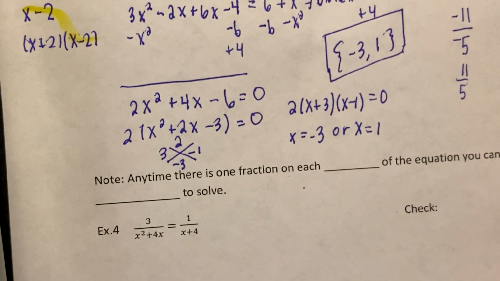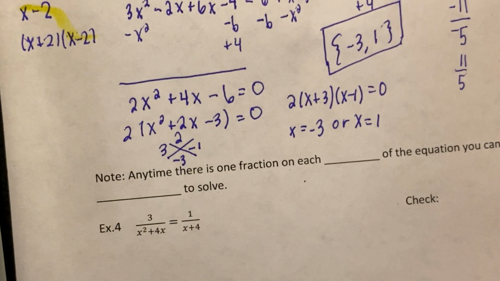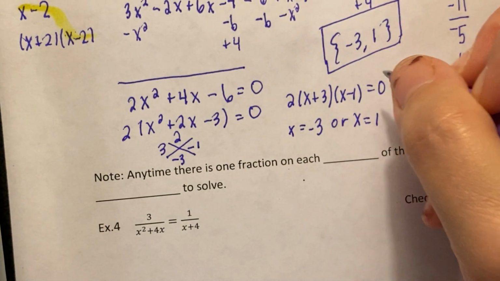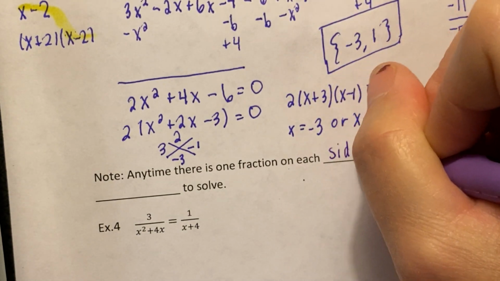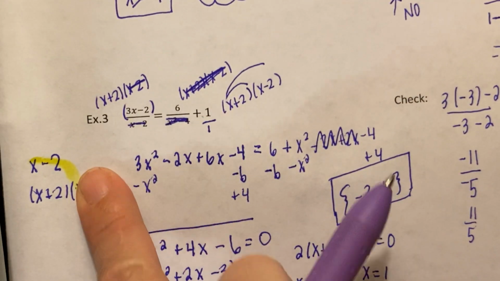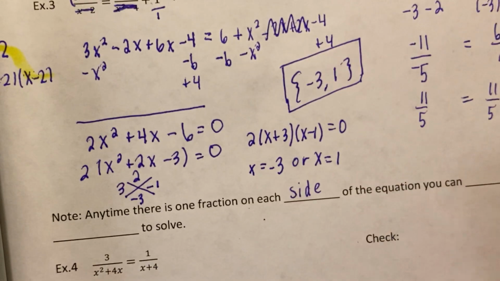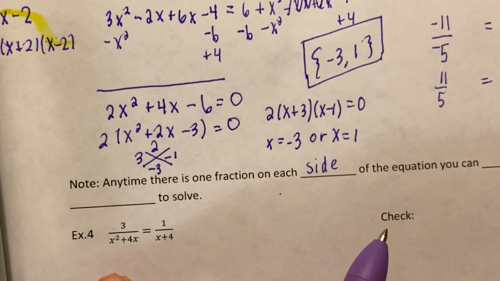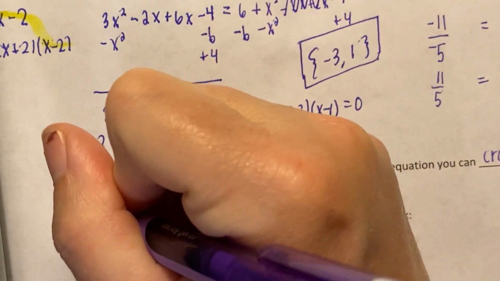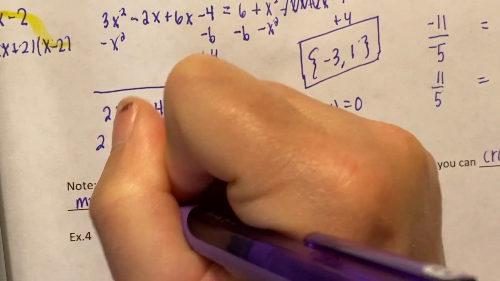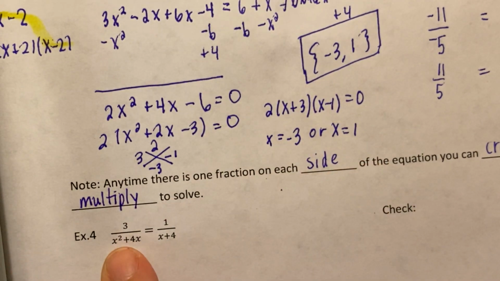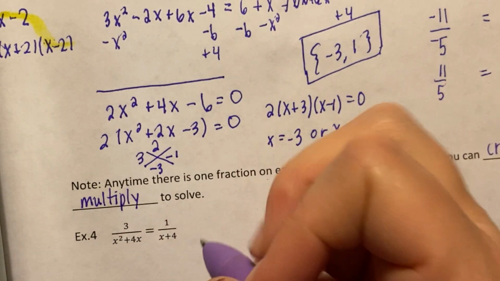Okay, last little case here. You want to keep your eyes out for this, okay? Anytime there's just one fraction on each side of the equation. So in all these other ones, like this one had 2 fractions on this side, 1 on that side, 2, 1. So we can't do this quick part that you can do here. But when you have 1 and 1, you can just cross multiply to solve. So these will actually be quicker. I mean, you can obviously still use the LCD, but when it's just one fraction bar here, one fraction bar there, you can just cross multiply.